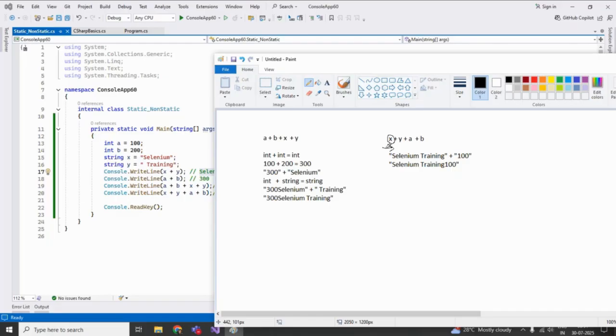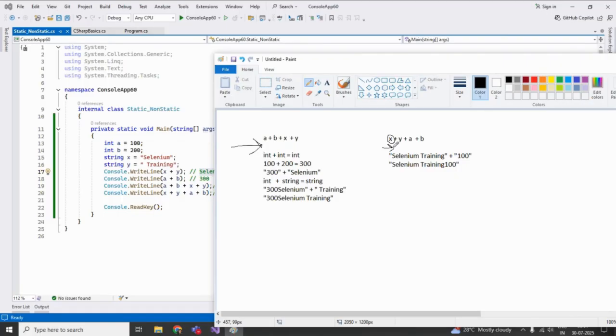That's why I'm saying my code will always run from left.